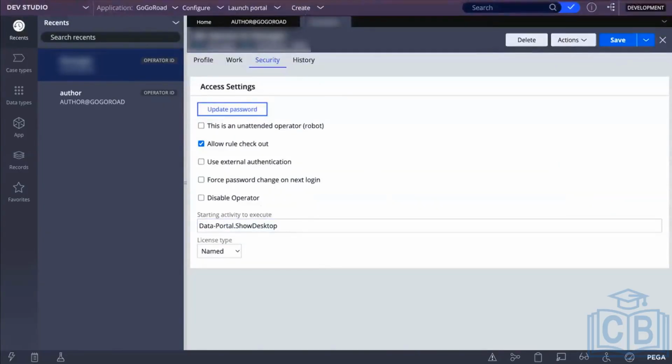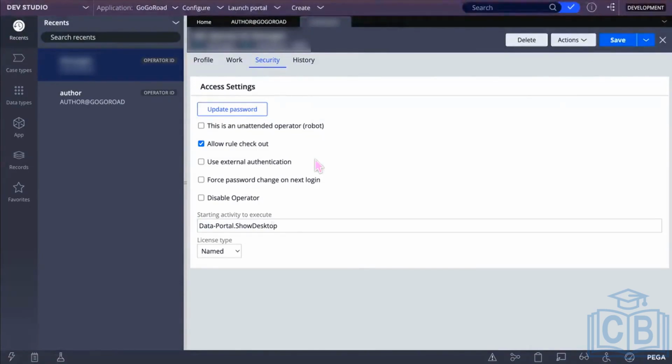Save your operator. Save as will create another instance, like another operator, it will create. Now you have saved your operator.